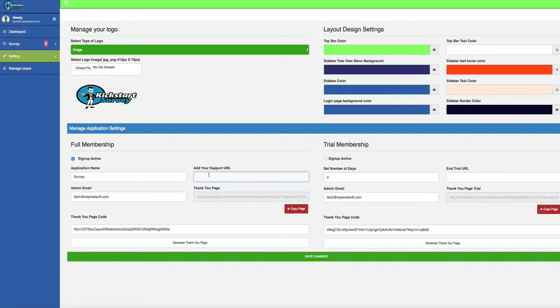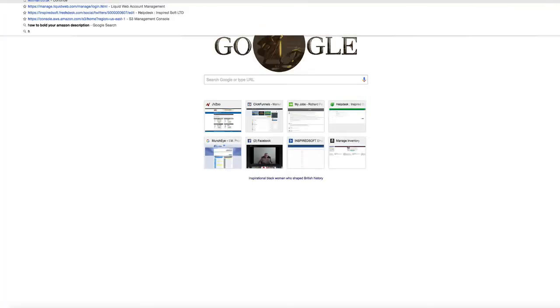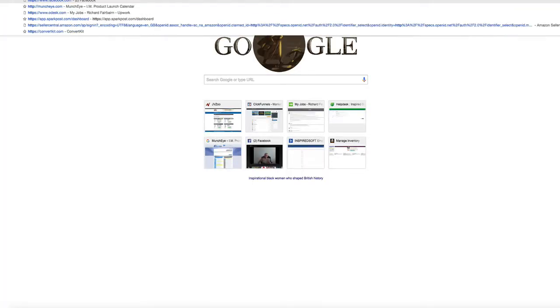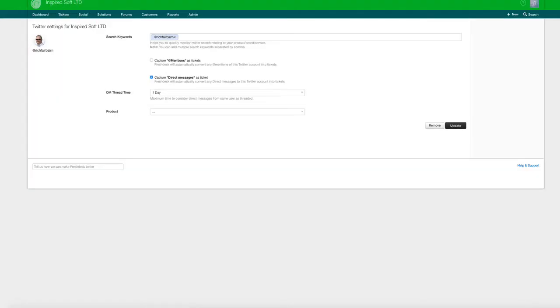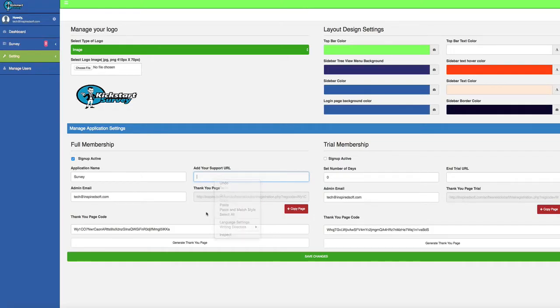And your support URL. Now anybody who bought this and got this as a bonus can add our support URL here, so you don't need to do any kind of support yourself. You can just add your own in here. So our support URL goes there. You add your administration email, that's where you want people to contact you.